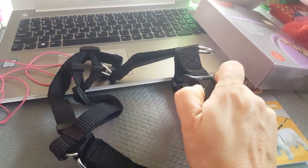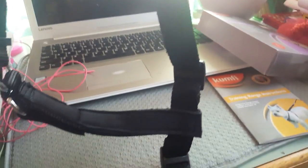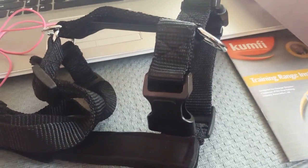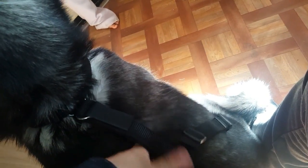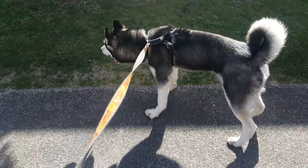With this one you've got a clip that you open — you put his head through here and clip it on. I've put it through his neck like a collar, leaving a bit of space. There are two clips for either side that clip underneath. He's fully excited but I'm going to clip it under and see how we go — find the clips from underneath and clip it on.